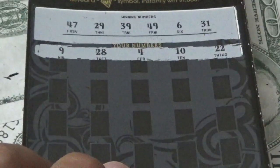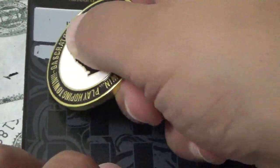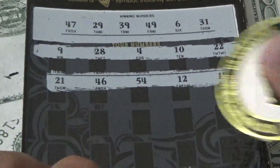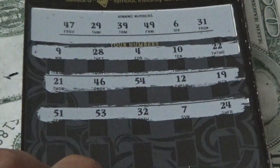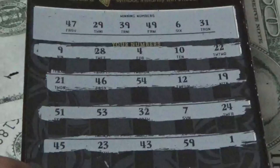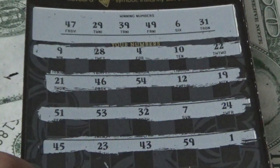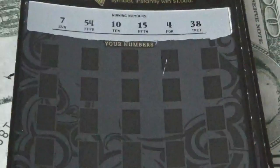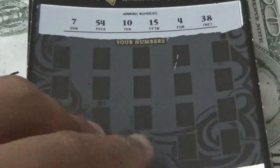All right, 9, 28, 4, 10, 22. See a 21, 46, 54, 12, 19. 51, 53, 32, 7, 24, and final row. All right, 45, 23, 43, 59, and a 1. All right, don't see anything on this one. Okay.